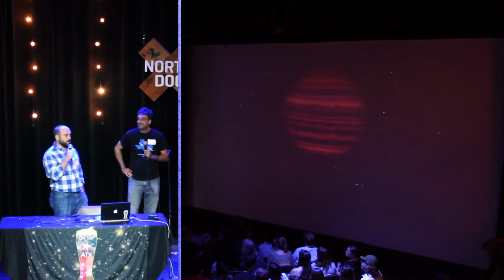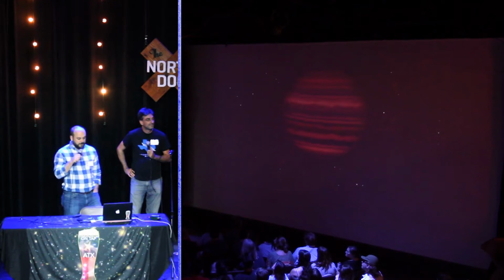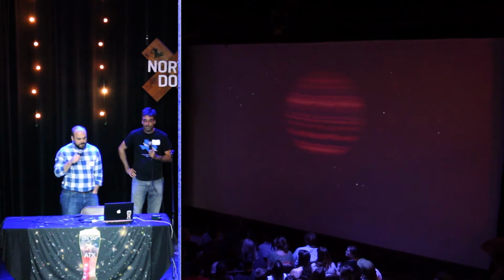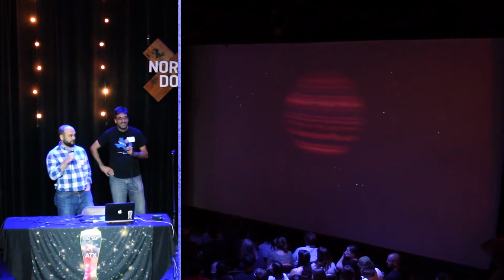Brown dwarfs are a little bit larger than planets, but smaller than stars. So this is about a mass of 3 to 10 times the size of Jupiter. The temperature of this brown dwarf is about 10 degrees Fahrenheit. So we can conclusively say that Austin is not on a brown dwarf.